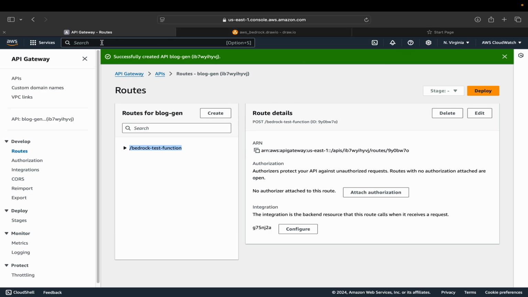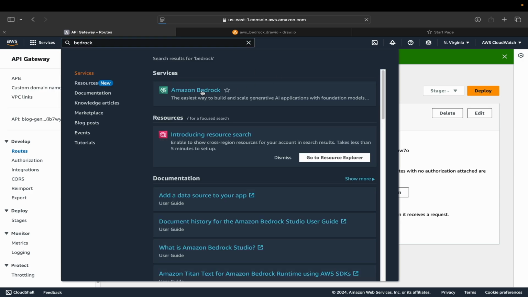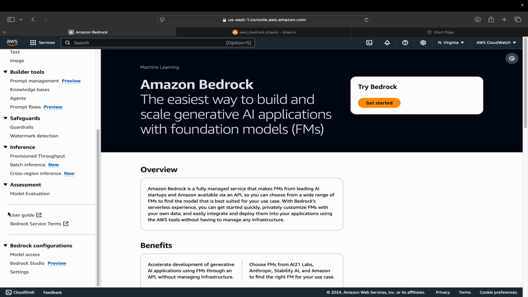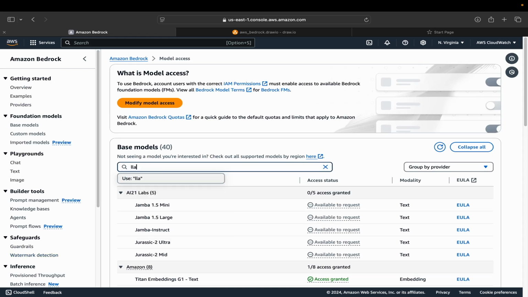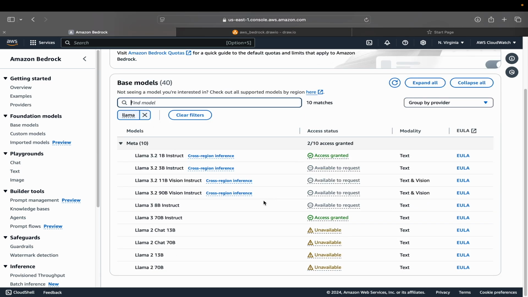Before we go and hit that endpoint, let me show you the Bedrock part. So I'm in Bedrock. There is nothing as such you have to do here apart from enabling the models. As I said, I'm using the Llama model. There are different models also available, but I'm using the Llama 3 70B Instruct model.